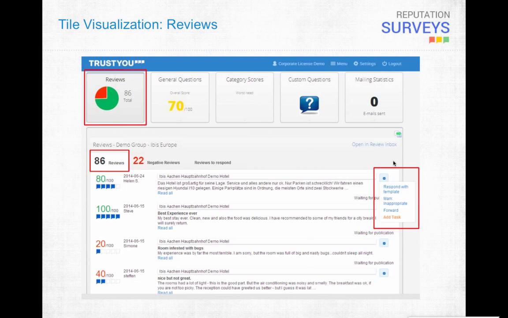So here's just an overview of what the actual survey tab looks like. And I know it may be hard to see if you're not familiar with TrustYou and the different tabs within the platform itself, but this is exactly how it looks. So you would have all these open reviews, which we can translate, respond directly within the tool, or flag it as inappropriate, which would then go through another quality control check on our end to be removed. And that would be inclusive of curse words, slang, things that just aren't something that you would want to have on your website or posted publicly about you.